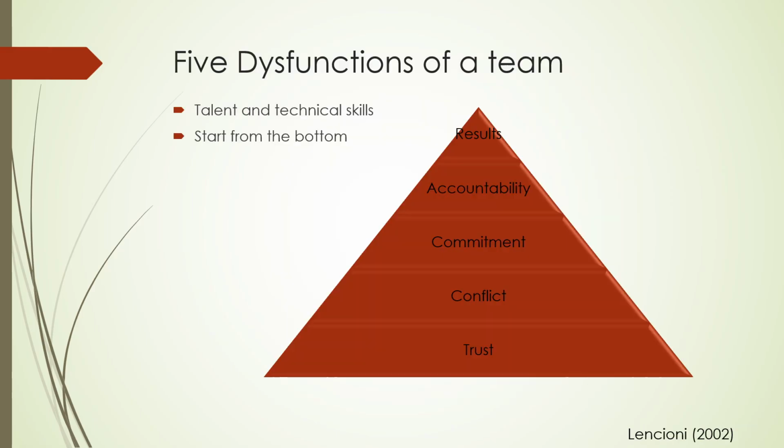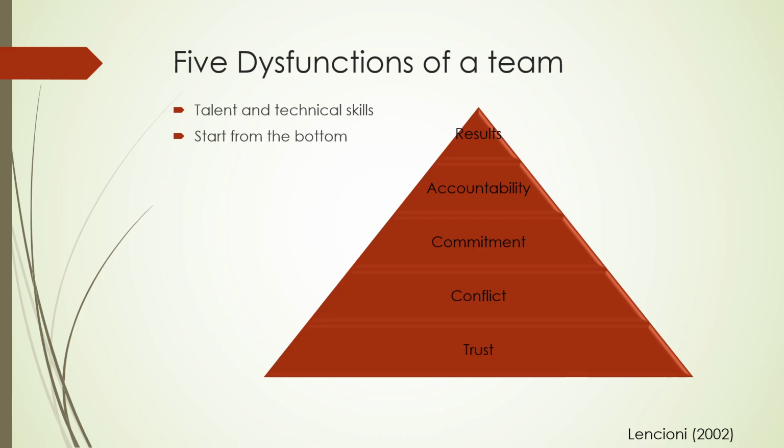So switching gears, next up, we're going to be talking about the five dysfunctions of a team. The five dysfunctions of a team outlines why even the most talented teams often struggle to collaborate. Team failure is not often caused by a lack of individual talent or technical skill, but rather by five distinct, interconnected behavior pitfalls. And these dysfunctions form a pyramid, right? Where each level builds upon and exacerbates the one above it.